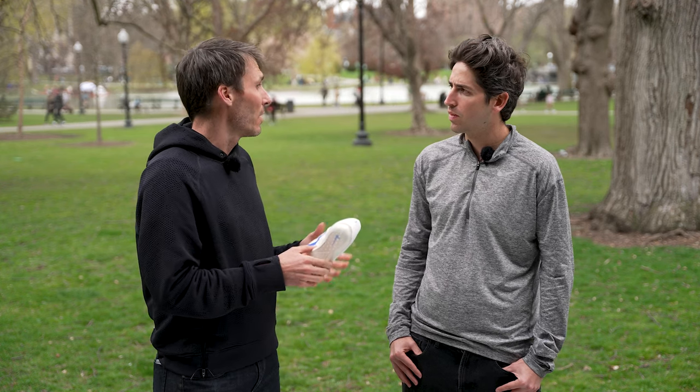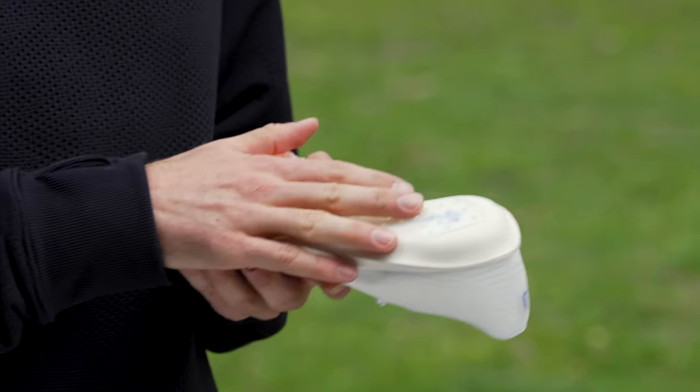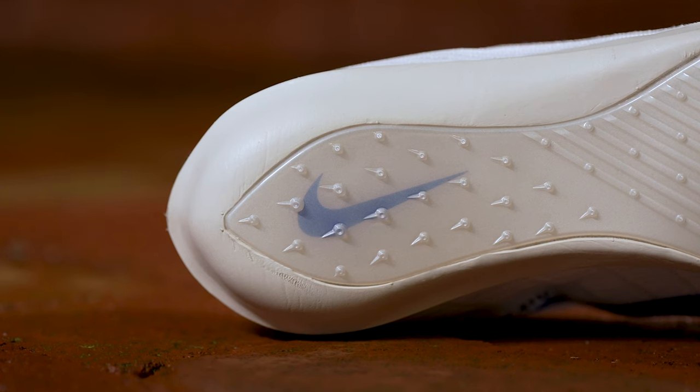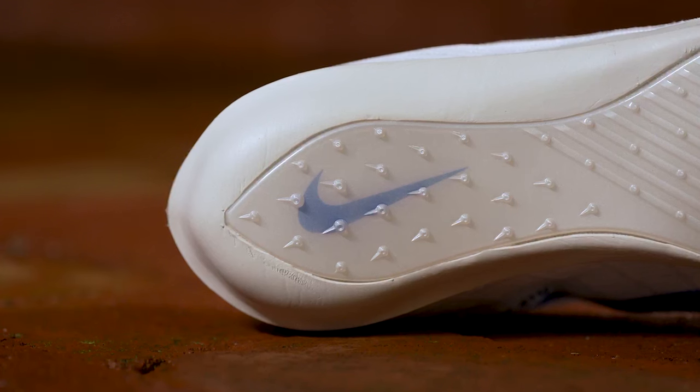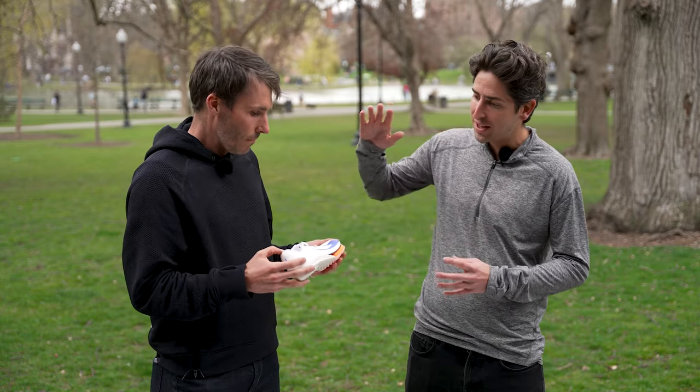We talked about the air chamber and the carbon plate, but you also can't forget about the foam — it's another big factor. In some of the distance spikes we see ZoomX foam, but sprint spikes are a little bit different. Can you tell us about the foam compound in this shoe? In sprint spikes like the Max Fly, runners aren't touching the heel very much — they're looking for all that energy storage and return mostly in the forefoot. In the heel area, they're looking for stability, durability, and some traction. In the Max Fly it's actually a compression-molded foam that's built a little bit firmer, allowing the athlete more stability whether they're a sprinter or a hurdler. Energy return in the heel isn't something sprinters are looking for as much — it's a very thin amount of foam but it provides that cushion in the heel and stability for hurdlers.